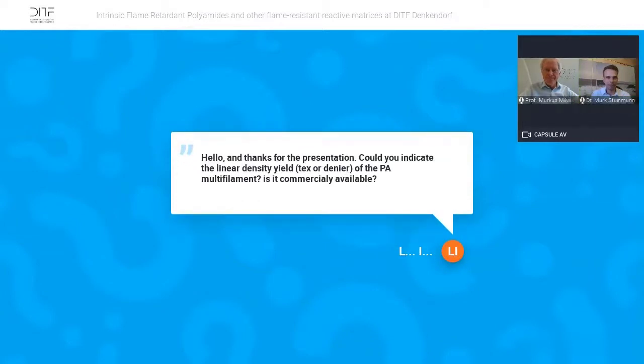Is this commercially available yet? It is not yet fully commercially available, but one of the patents is licensed and they are already producing it. It is being produced for different applications — from textiles for clothes, to carpets, to technical textiles — essentially everything possible, just like usual polyamides.